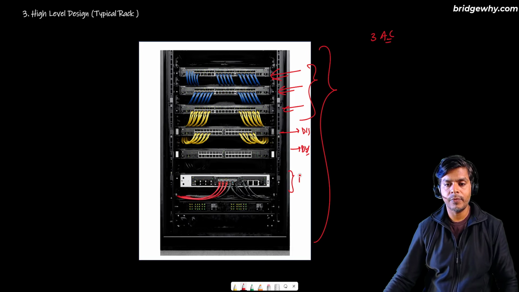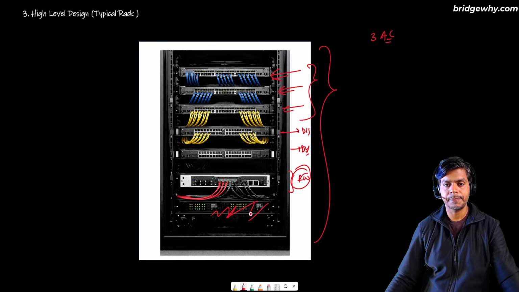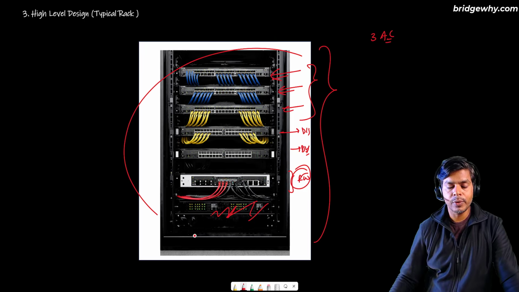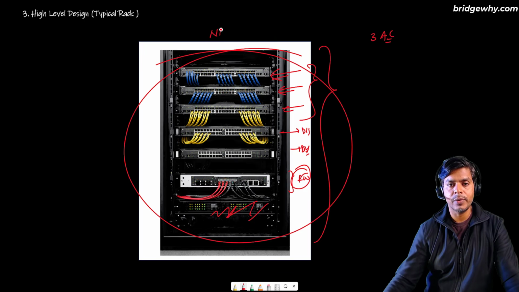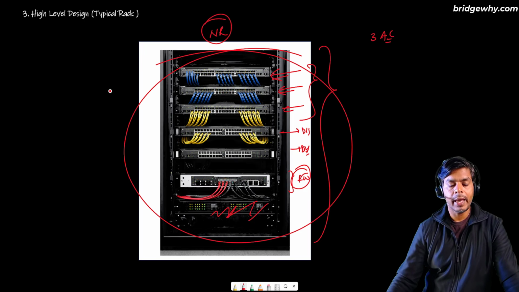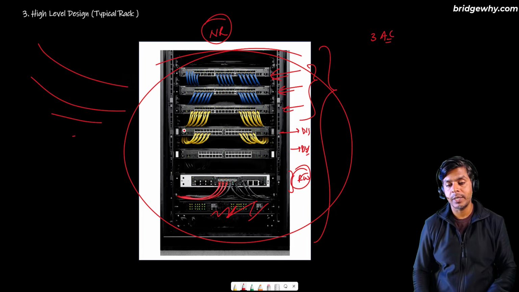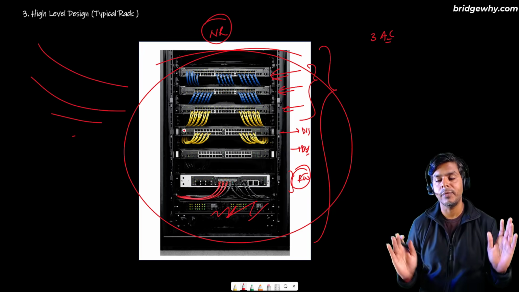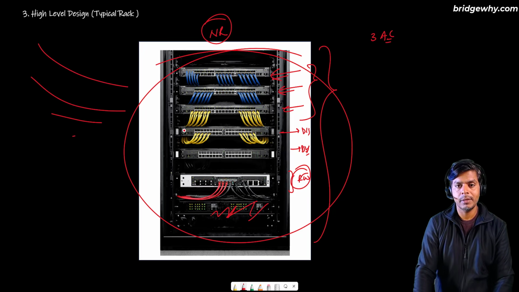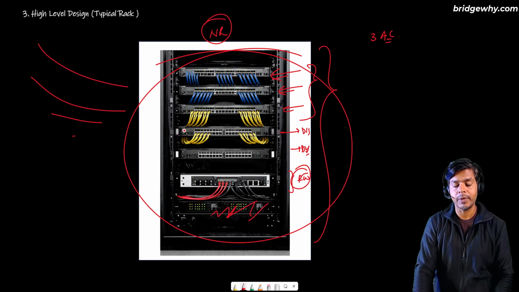This is my firewall, right? And maybe leave aside this device. This is what you see inside your network room. And you don't see a lot of cables coming because these guys have done the cabling really, really well, right? So overall, this is what I wanted to explain to you as a part of the network design.